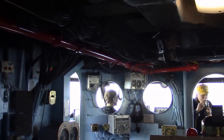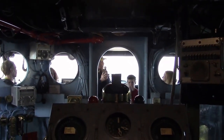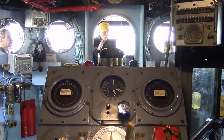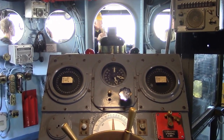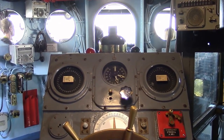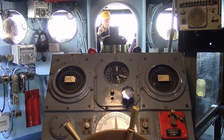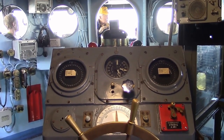Anyway, the other person up here is the conning officer. The conning officer is a title that gets passed between the officers on the bridge here. The conning officer gives orders to the helmsman and the lee helmsman. It's a very formal process. You'll hear, this is Lieutenant Fadaga, Lieutenant Schmatz has the con. And Lieutenant Schmatz will call out, this is Lieutenant Schmatz, I have the con. Next thing you'll hear is the helmsman say, Lieutenant Schmatz has the con, eyes, steering course 270, checking 263.